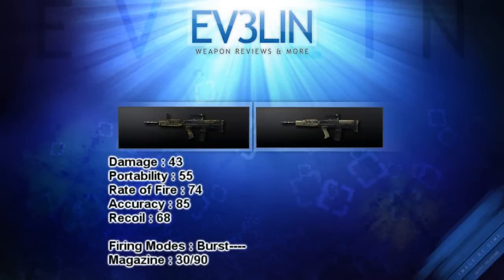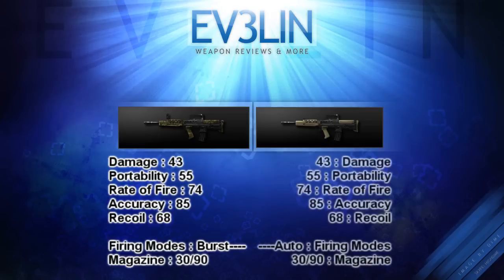Hello people and welcome to another review. Today we are reviewing the L85A1 CAMO, and this is a GP rare weapon. It's only a reskin, so there's no real difference between this one and the normal one, but it has 43 damage, 55 portability, 74 rate of fire, 85 accuracy, 68 recoil.